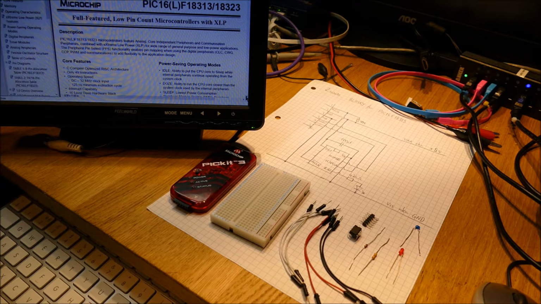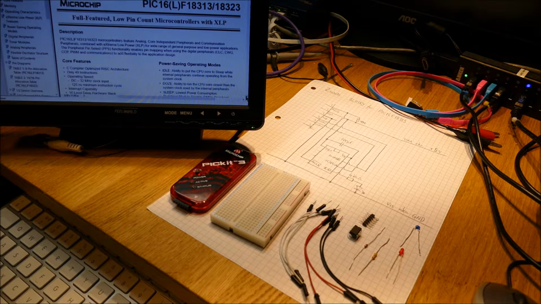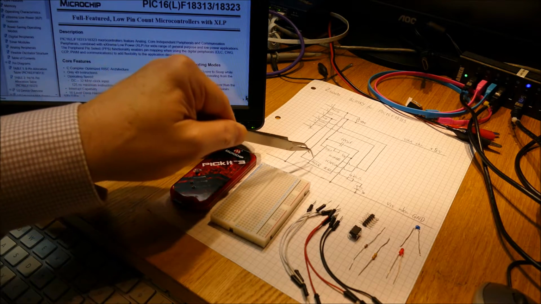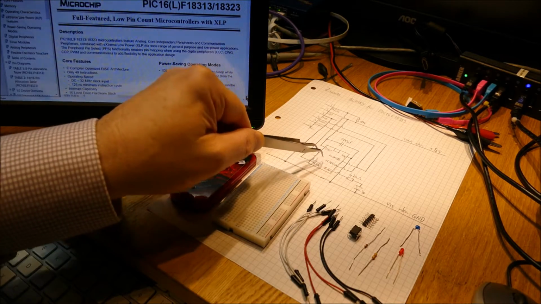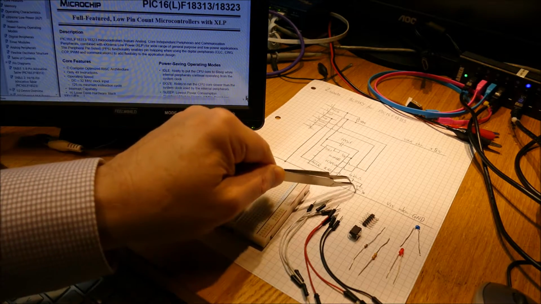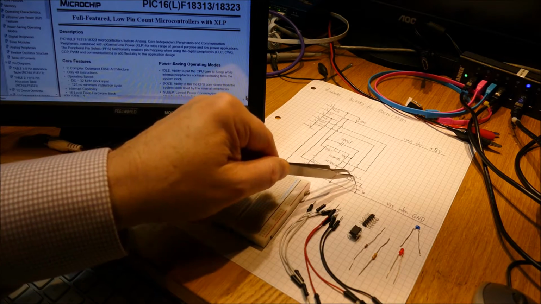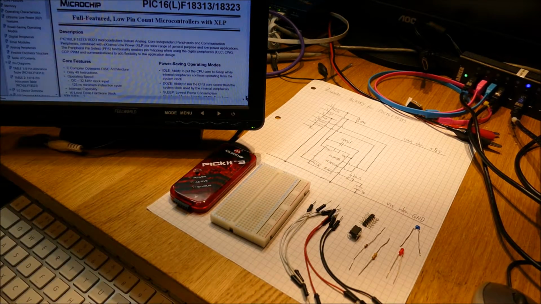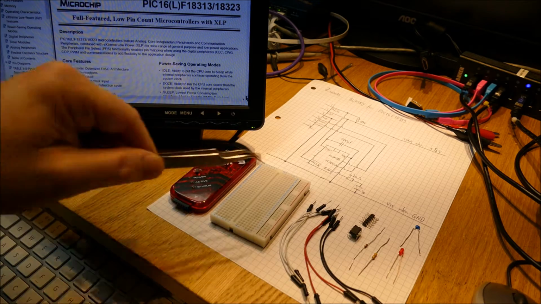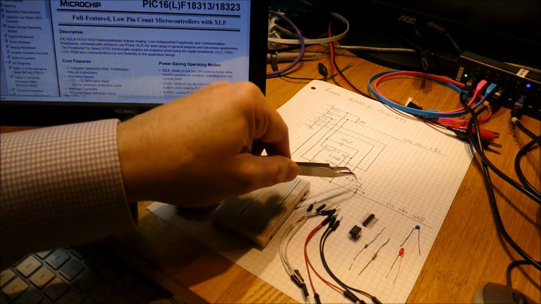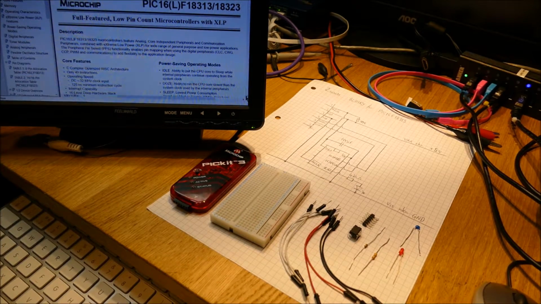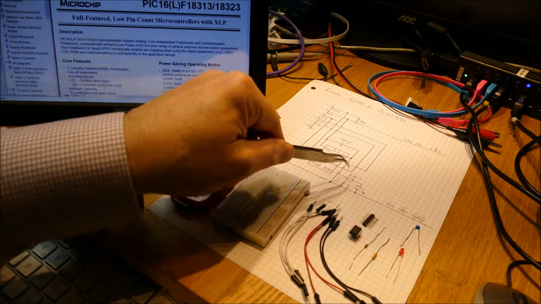I'm going to take you through a very quick little demonstration of how to do a Blinky on a PIC16, and I've put together a little schematic here. On this schematic we have a PIC, which is going to be doing our Blinky, and there's an LED and a resistor in here. The reason for the resistor is to limit the current going through the LED. If you just put voltage straight across the LED, it won't limit the current. So that's the reason why we have that.